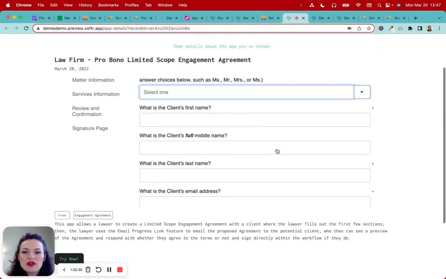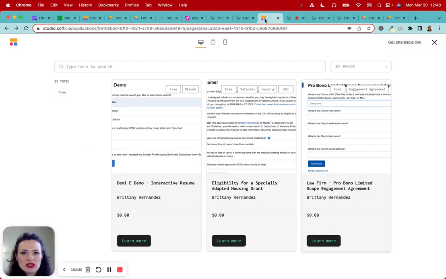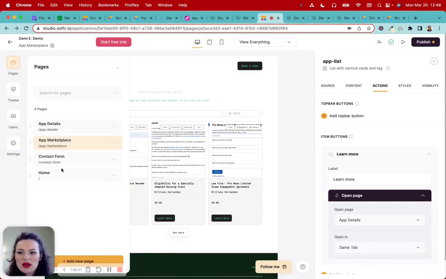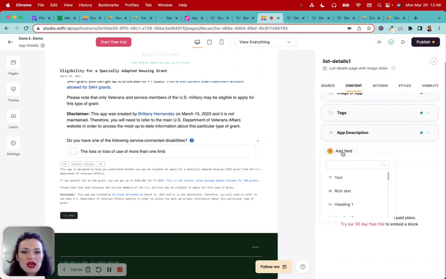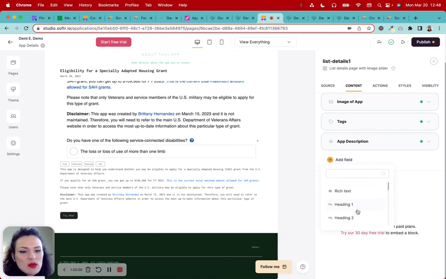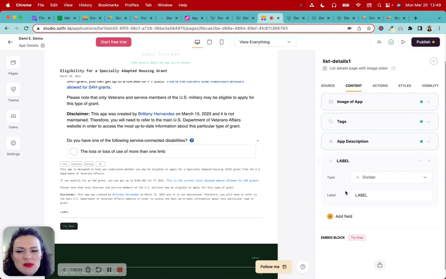Now, if we did all this with a creator, we can add the creator information here as well. So if we go back here and click out of this and go back to our app details page, we can add some more stuff under the content. So let's add a field, which could be a text. I think it might be nice to look at these really quick to see what's available. So we have text, rich text, heading 1, heading 2, heading 3, email, URL, tag, file, video, audio, image gallery, an embed, or Google Maps, rating, divider, checkbox, PDF. It'd be nice to have a little bit of a divider, maybe. No, let's go ahead and take it off.